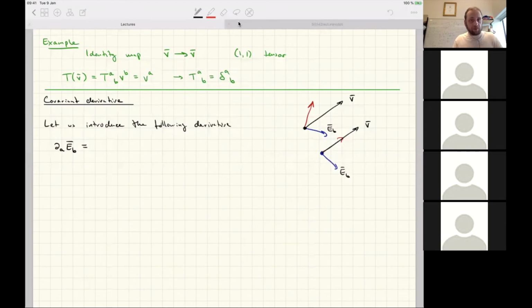And so it's going to be a new vector field, so I can expand it in components. In particular, I can expand it in the tangent vector basis. So let's do that. It's going to be some linear combination of EC, and the components of the expansion are going to depend on which A and B I choose, but it's also going to have an index C. So this is going to be true for some gamma CAB. And these gammas are called Christoffel symbols.